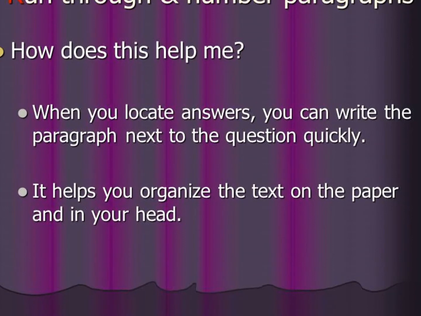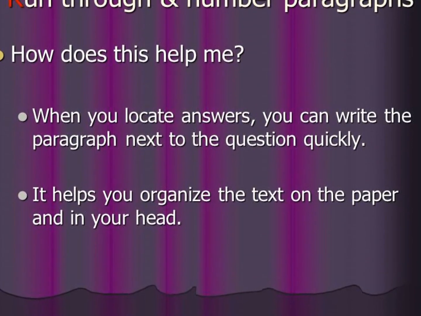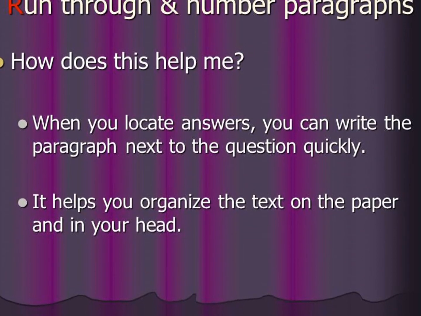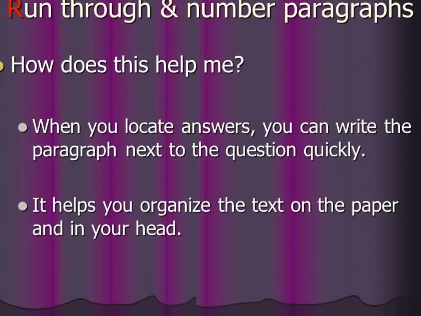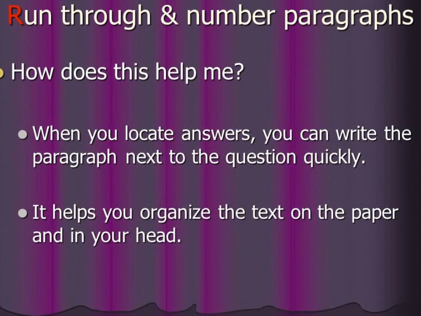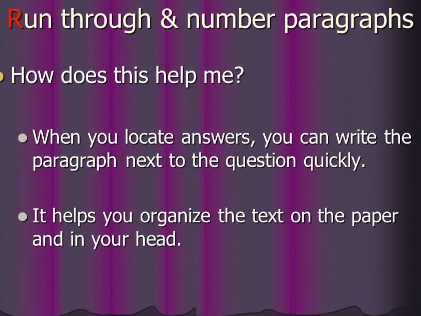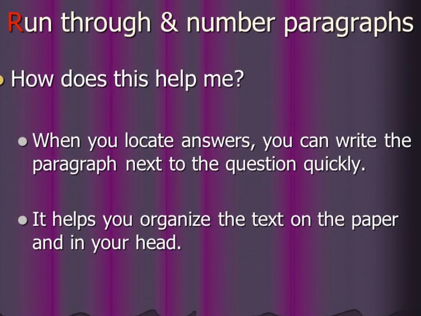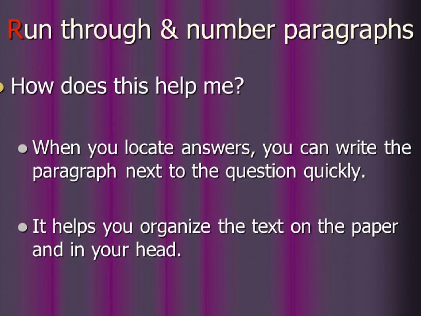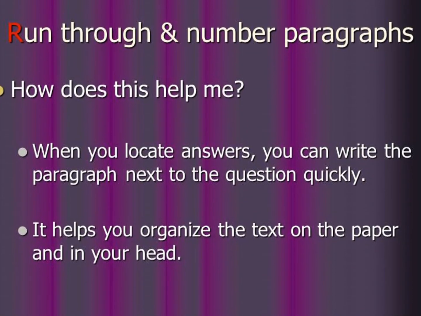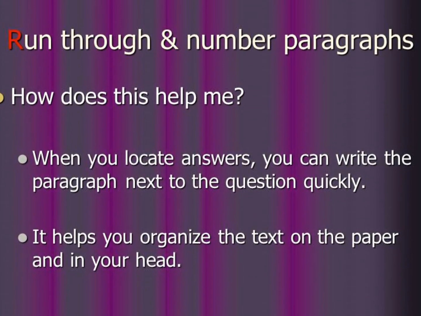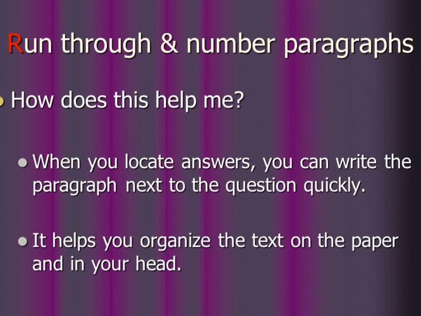The R, that's just running through and numbering the paragraphs. Remember, the way we know a new paragraph has begun is through an indentation. So basically, you're putting a small number in order from 1, according to how many paragraphs there are, beside each paragraph. This is an easy way to mark the paragraphs so that if you have to go back to a certain section, you're not trying to just go to a random paragraph. There's numbers there for you to locate the answers to the questions quickly.